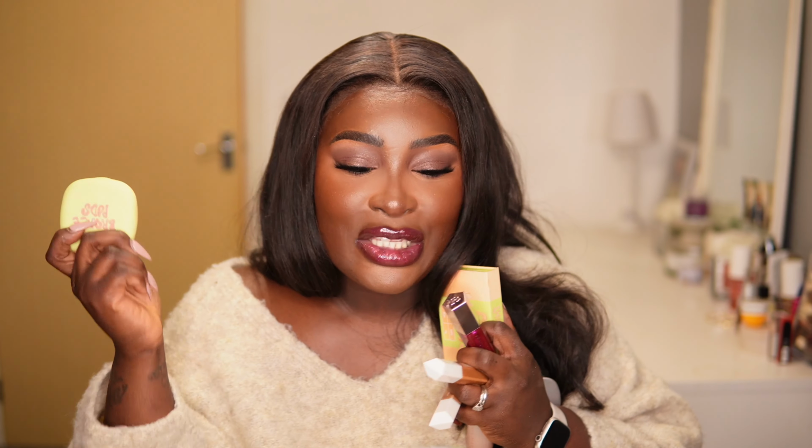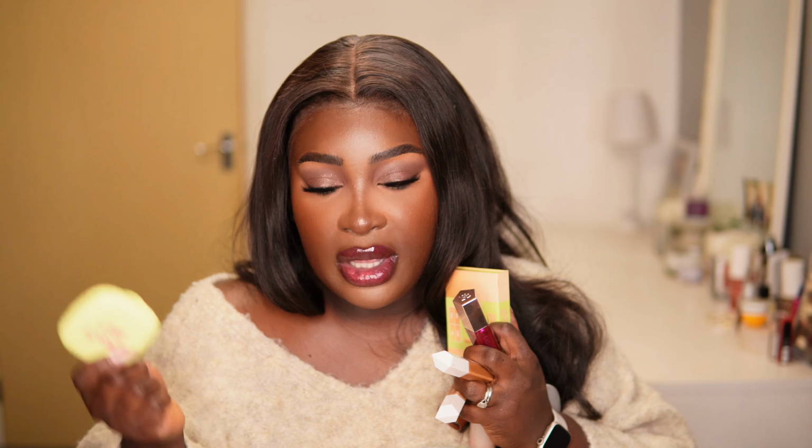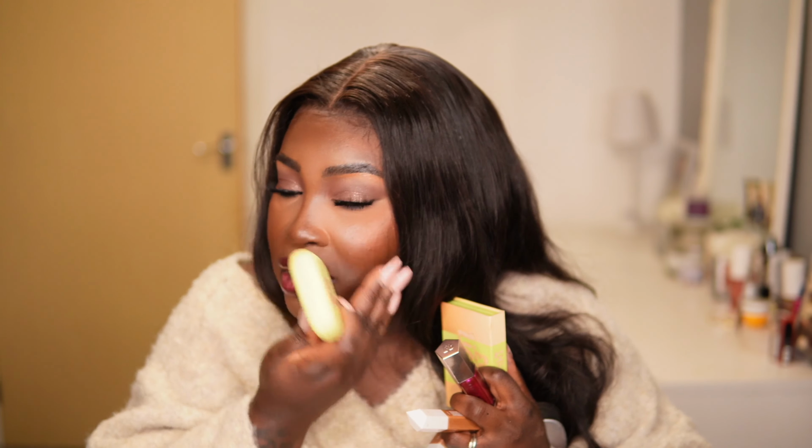The bronze pad, it's nice. There is a subtle highlight in regards to the glow. I will try and use it again to see where we go with it. It's giving like a bronzed glow situation that I don't have to use highlighter, so it's nice. Get this powder if you can as well. Finally, the blush.